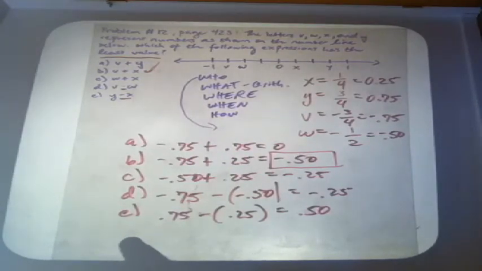Alright, so pretty simple there, right? We just used basic arithmetic. We assigned some numbers to our letters and solved. It took a little while. This is a methodical way to do it, but it's also a way to pretty much ensure that you're going to get the right answer.